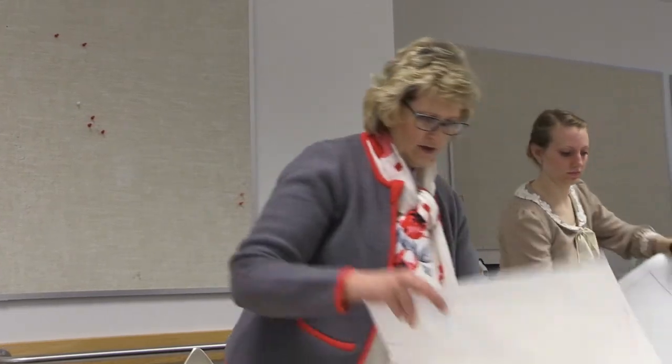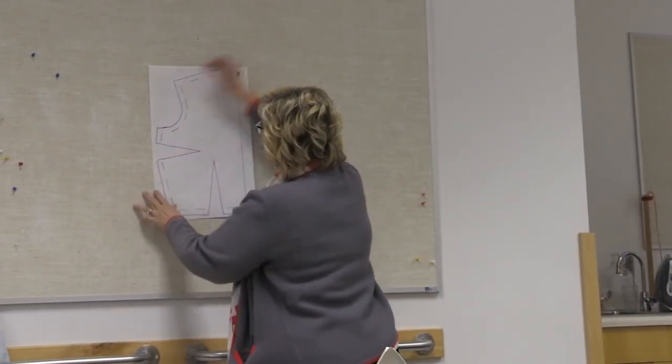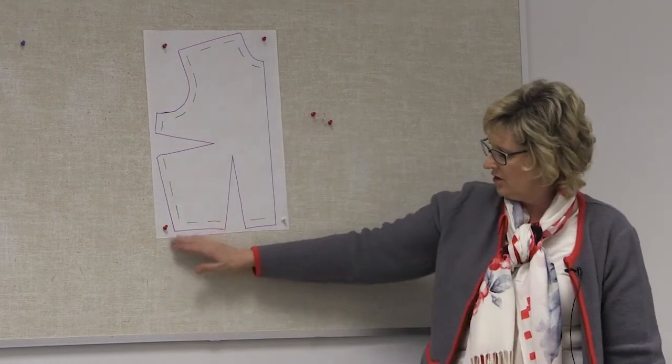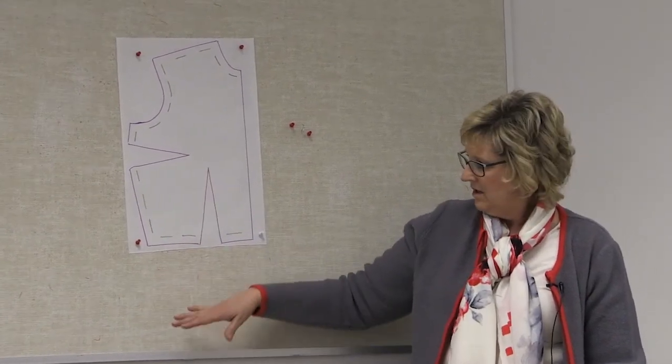And the next one is the bodice. And we're going to do, I'll go ahead and do the front here. You're going to do a front and a back. And you're going to lengthen one, shorten the other. Okay? So let's look at this. Now this is a bodice that only goes to the waist. Okay, many times you'll be making shirts that go past the waist. Or maybe you'll make a dress.